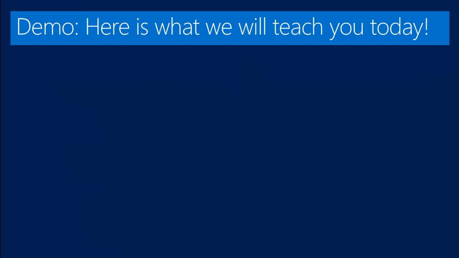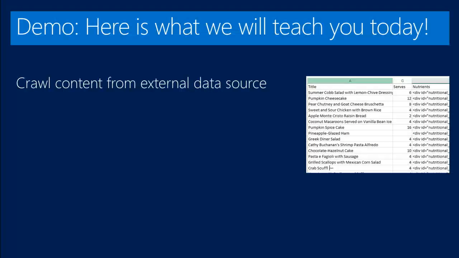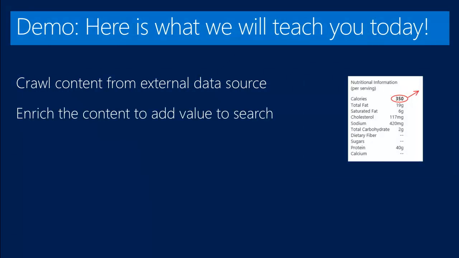So what are we here to do today? We are going to show you how you can ingest content from different content sources. In particular, we're going to focus on developing a custom VCS connector for SharePoint, which means that you can put a lot of logic yourself in the feeder. Then we're going to show you how you can enrich the data and manipulate data on the way from the feeder to the index. And we're going to use what we call a content enrichment web service to achieve that goal.